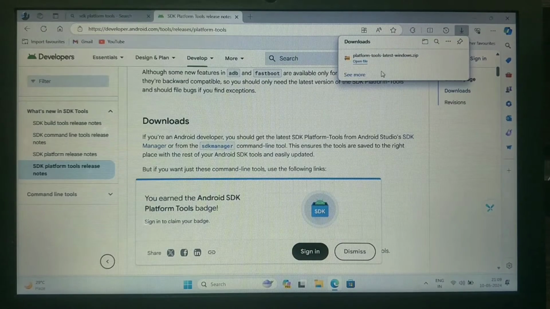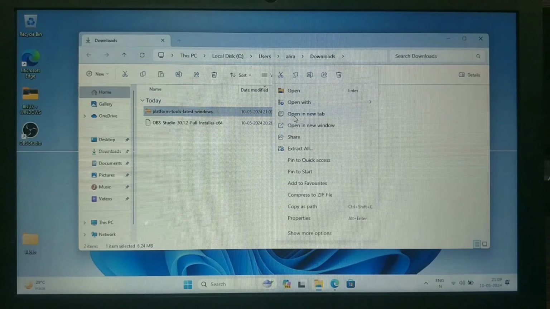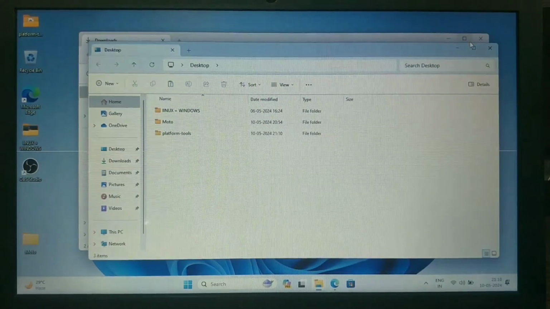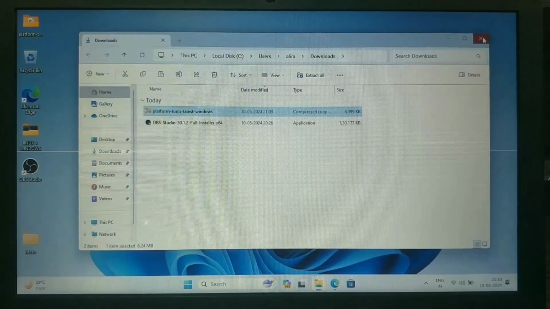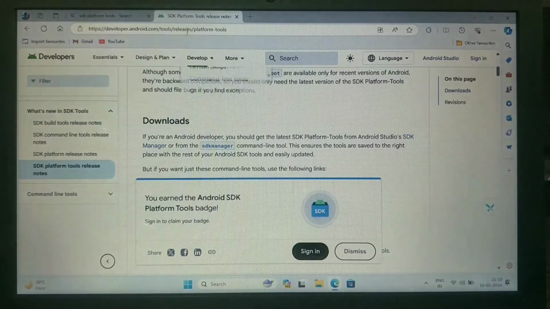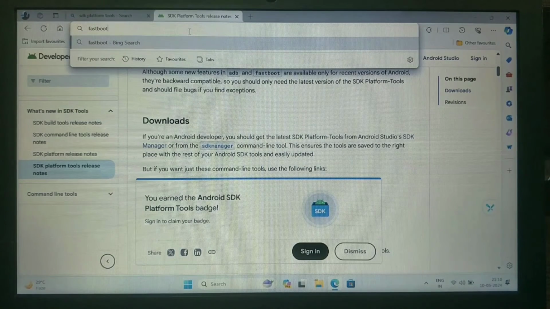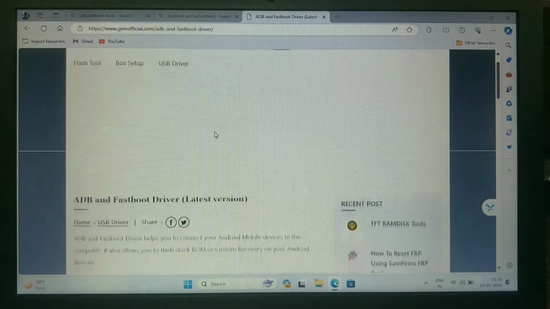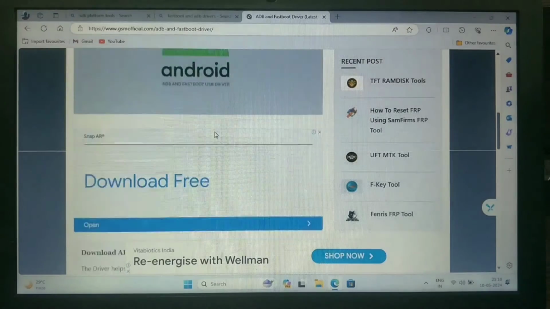Now just go to the folder, extract it. Link will be available in the description, so do not worry about that. Now we have to download drivers, Fastboot and ADB drivers. You will get the link for this one also in the description.